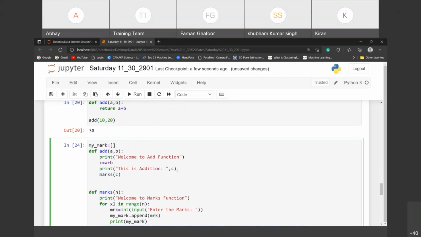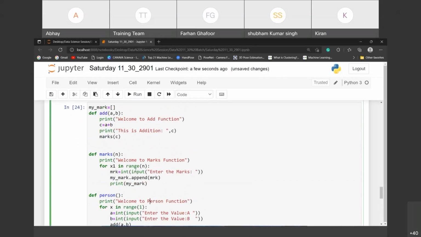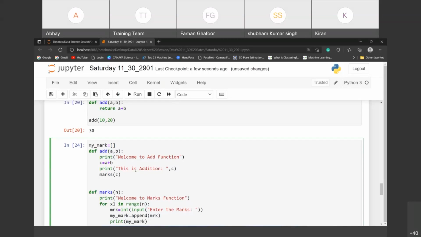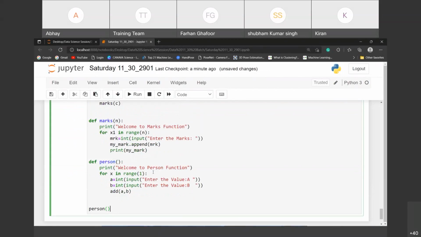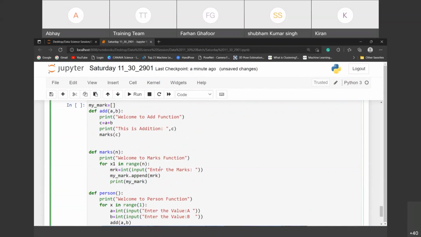Wait, I will use this function in something. Why? Because I want to show here also. I'll take this example downside, better to get rid of confusion here.